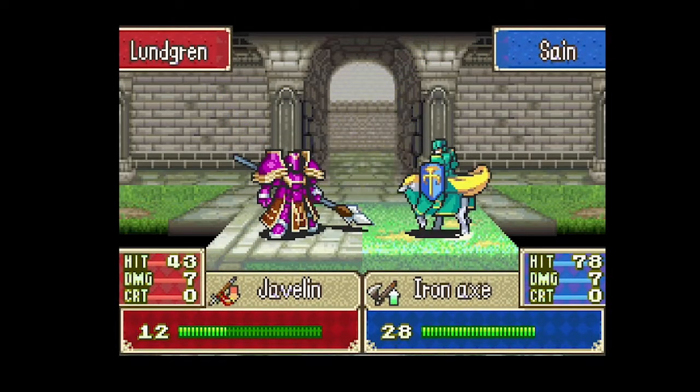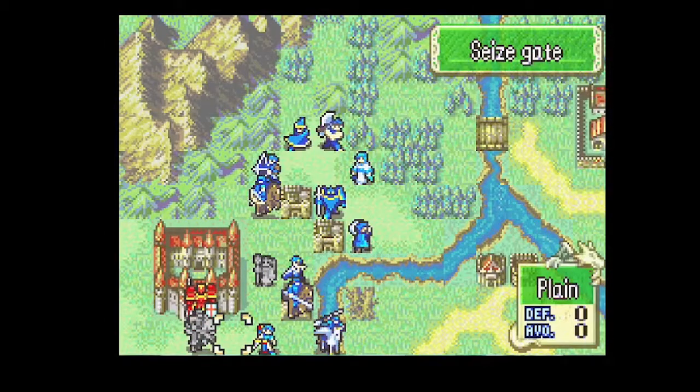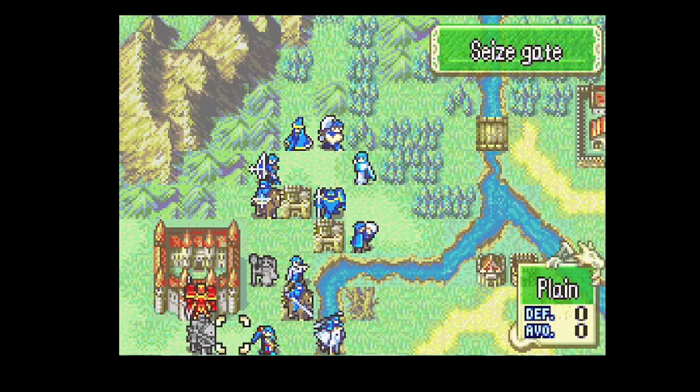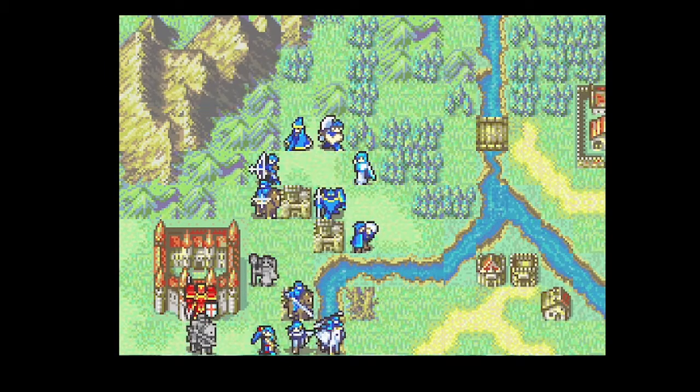Although, he actually kills now. He's getting a lot luckier with the accuracy. So, you know what? I kind of want Lyn to get the kill as well. Let's wait. He lives the Silver Lance. Let's see what happens.